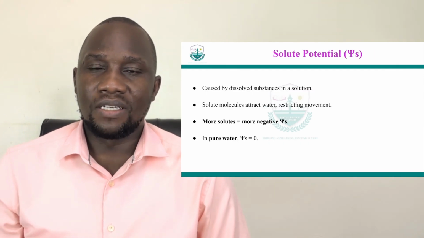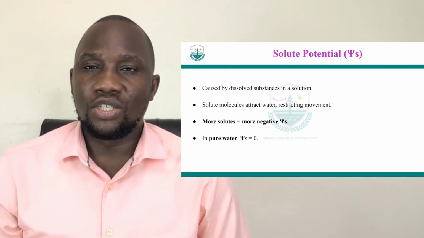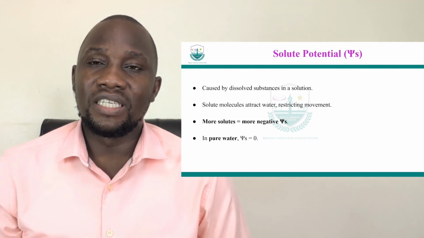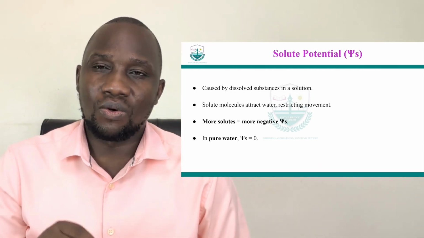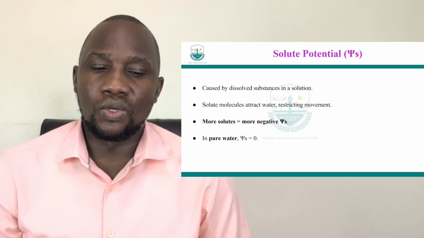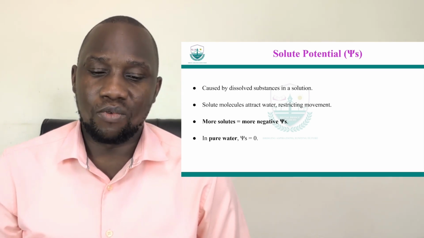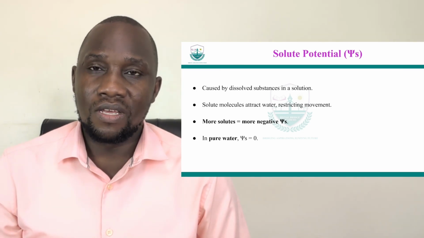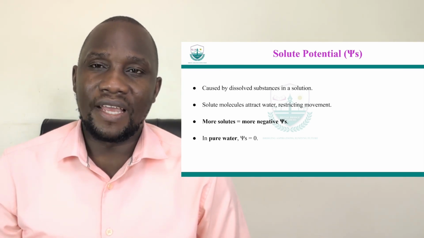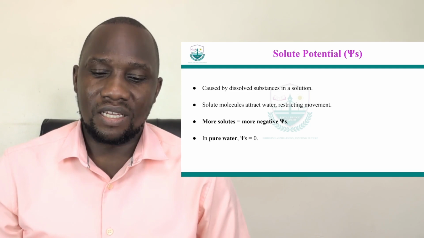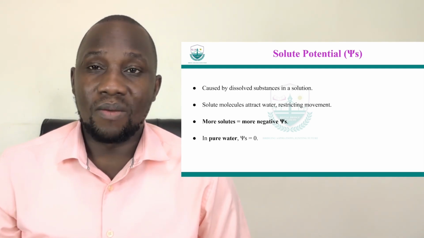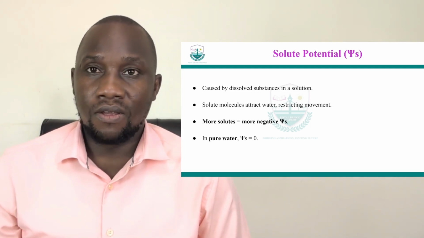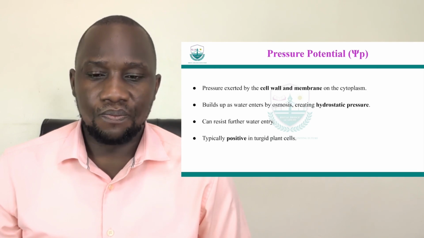So we move forward. So solute potential, we're saying that if you have a dissolved particle in a solution, it lowers the water potential. And the more you add, the more negative it becomes. So you have a more negative water potential. And remember, pure water has a water potential of 0.